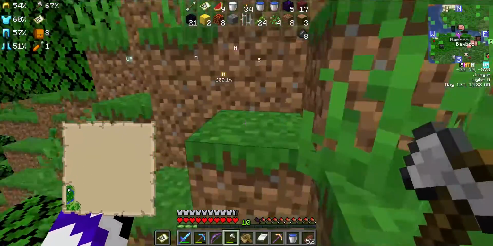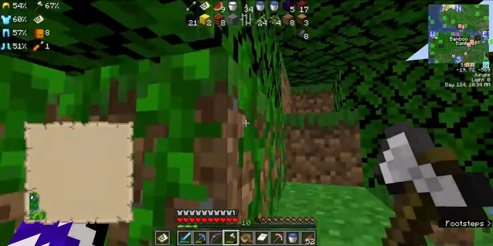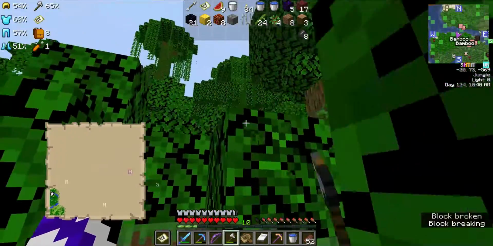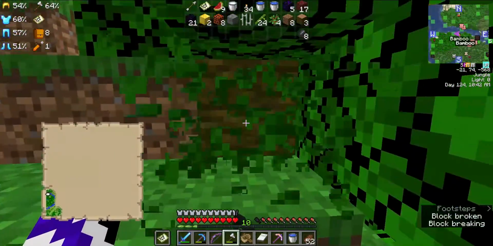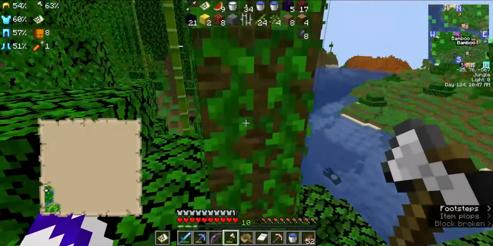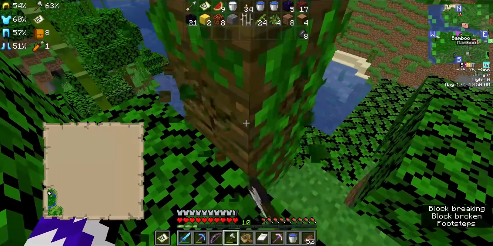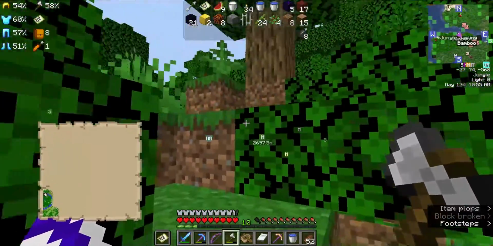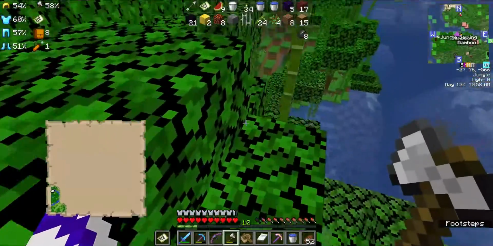Ooh, red sand, which implies a Badlands biome. Which I personally enjoy for the terracotta you can get from them. There we go. Let's see.